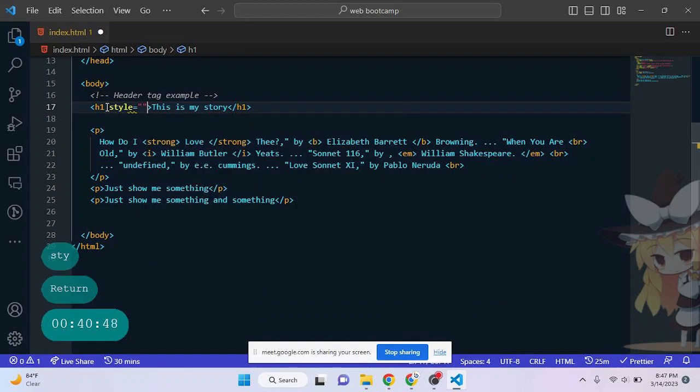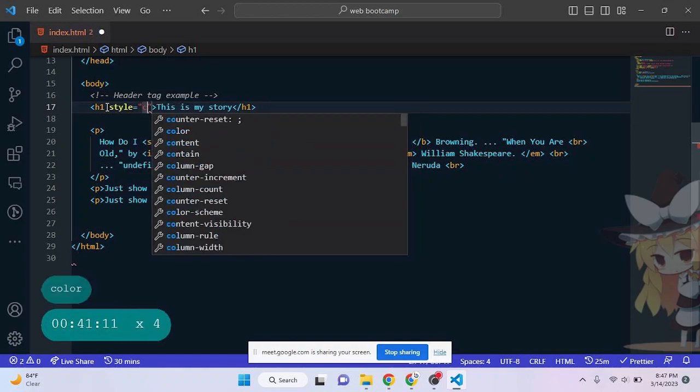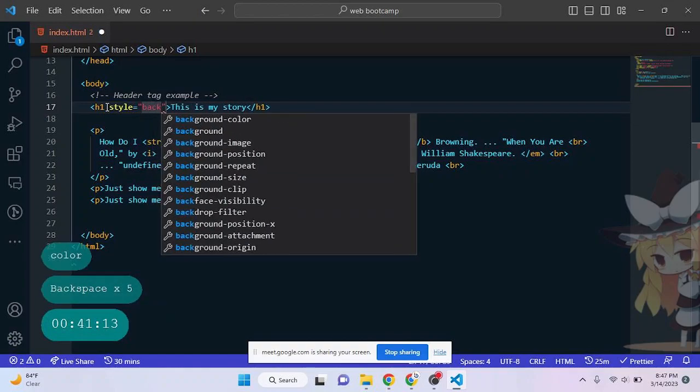It's just because VS Code is completing it for me. But to type it directly, type your style equals then your double quote. Then inside this double quote, you write all the styling properties to apply to this H1 tag. So the first one I want to do is color. Okay, sorry, let me start with background color.